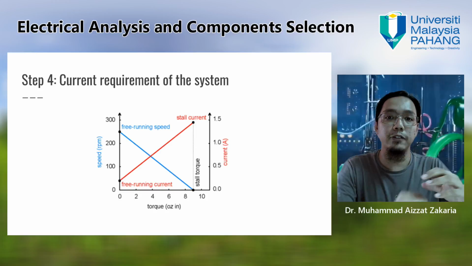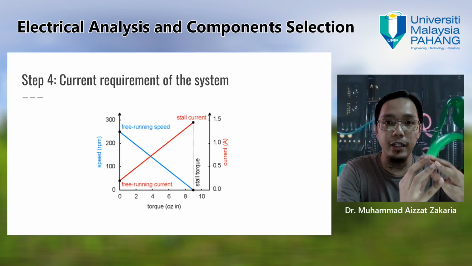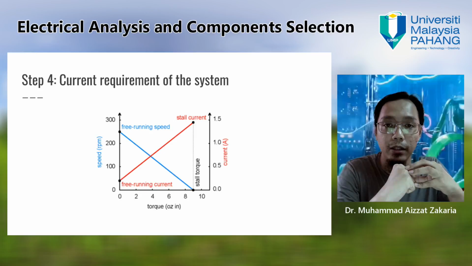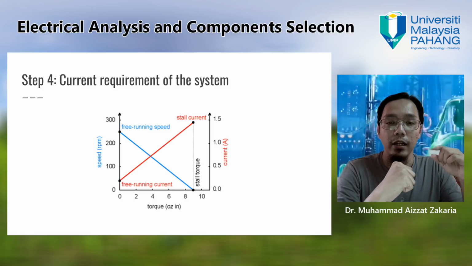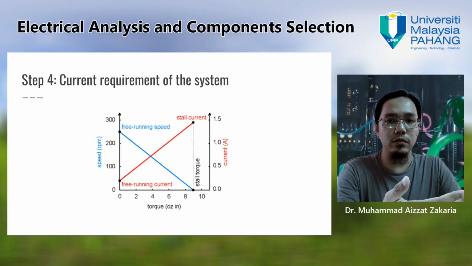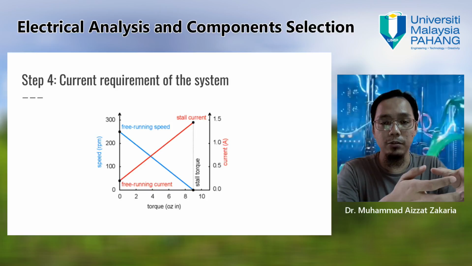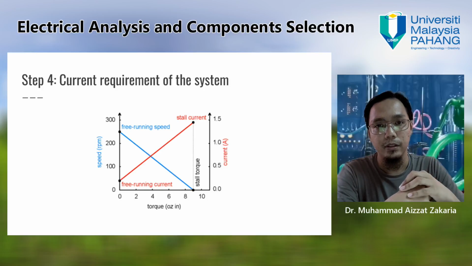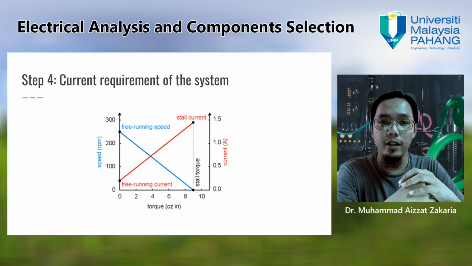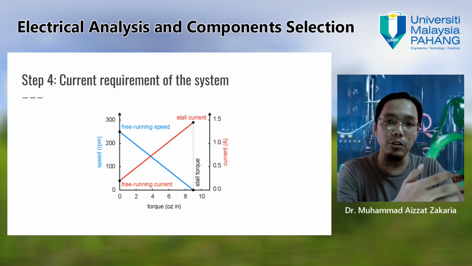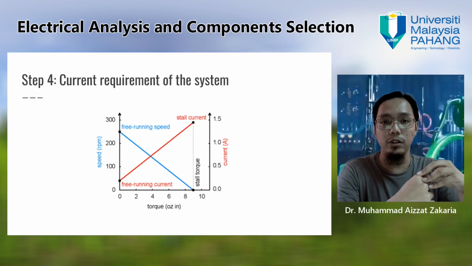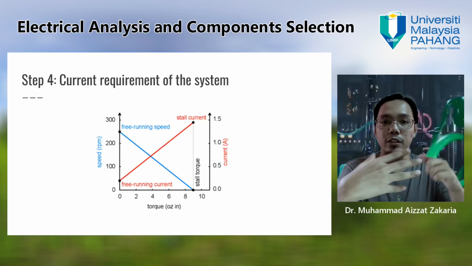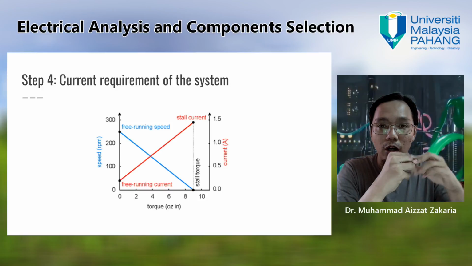And based on the motor that we select, at certain speed and certain load requirement, we are going to see the amount of current. Let's say in order to get the required speed and torque, suddenly your system needs to run at 200 ampere. But you are not designing a system that goes up to 200 ampere. Maybe your estimation is only 2 ampere, which means it is not meeting your system requirement. So you have to adjust your system so that the speed, the torque, and the current are all meeting your system requirement.